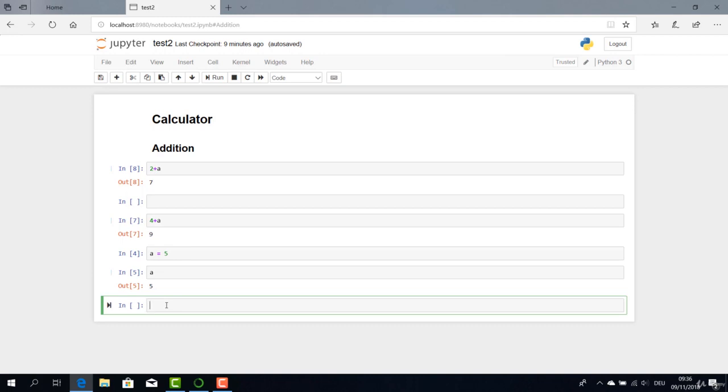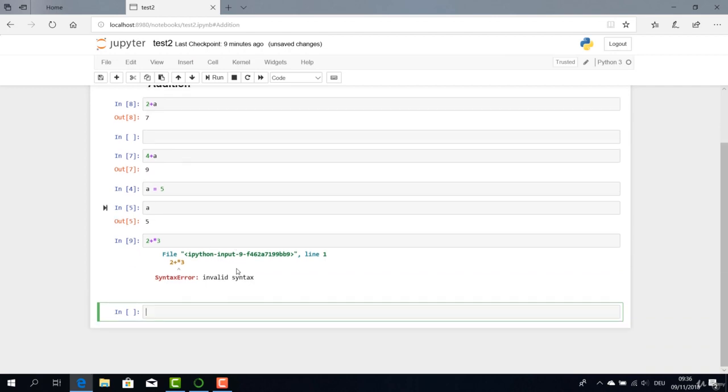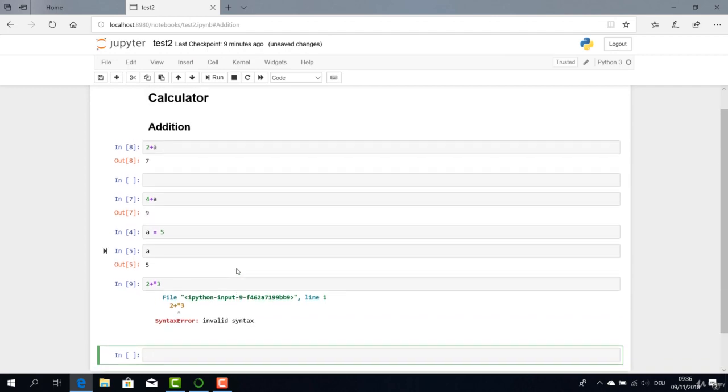And for example, let's make here something which Python cannot verify, or Python does not know what to do with it. So let's say 2 plus times 3. So this is not defined in Python, and whenever we do something which is not defined in Python, then Python drops us an error message. Yeah, and here we can see the comfortable thing about Jupyter notebooks, that we get an error message for only the cell which has code that is not defined. So this does, however, not impact the other cells. So all the other cells yeah, still work and still show an output here.